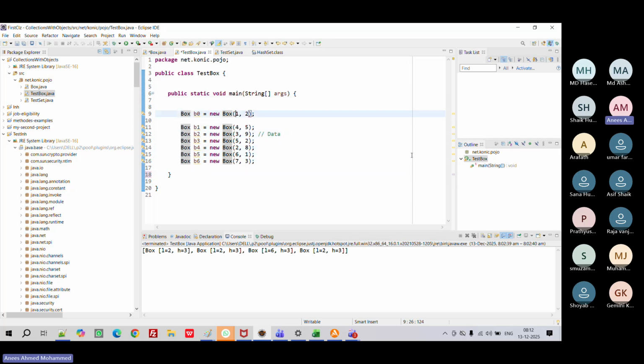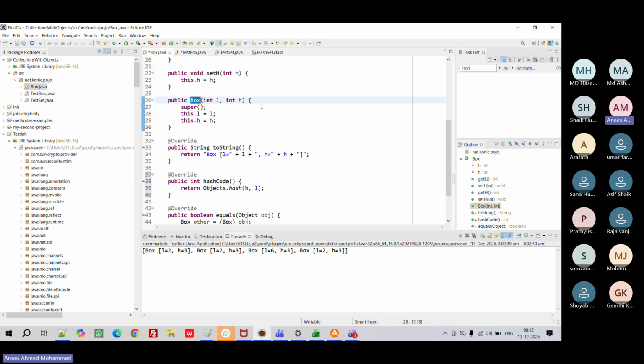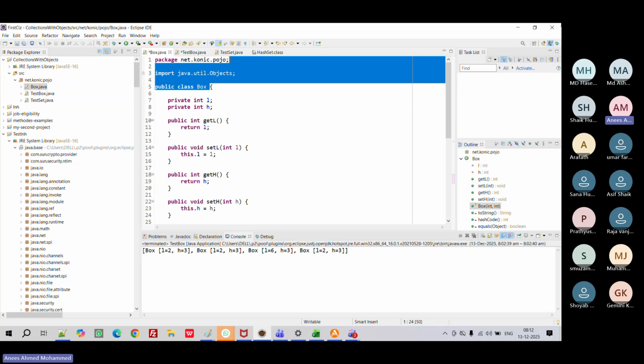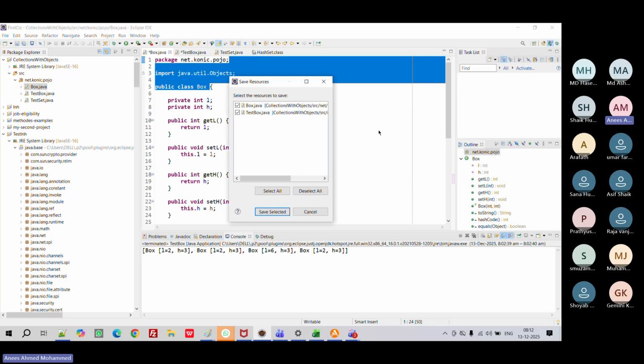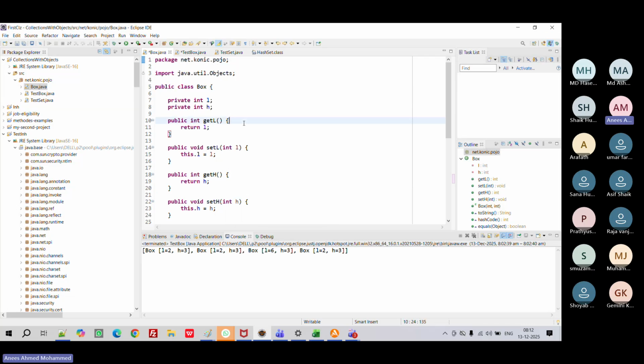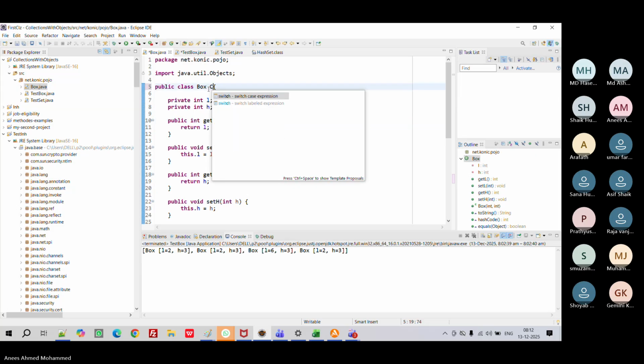In this case, we have one interface called Comparable. When you're defining a class, you need to have one interface which will help you to compare the values, right? So here, implement the Comparable interface.